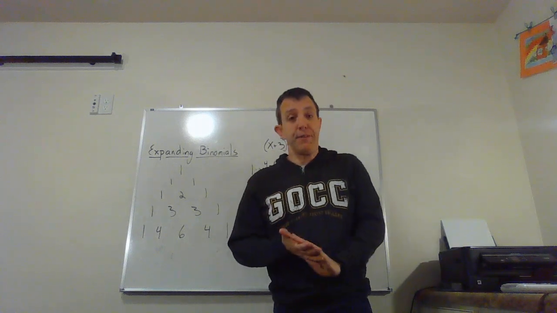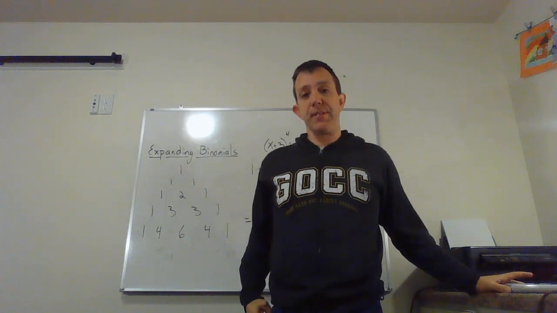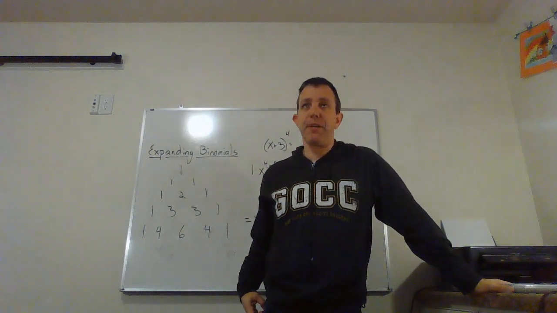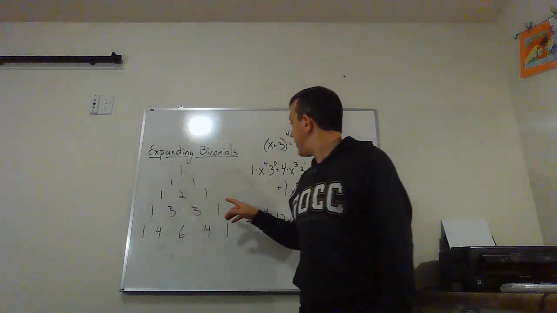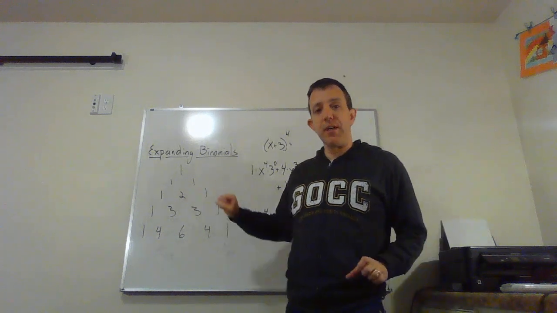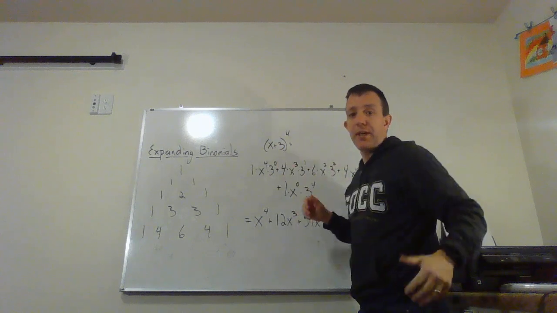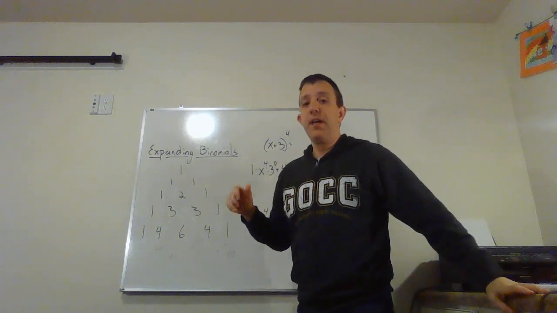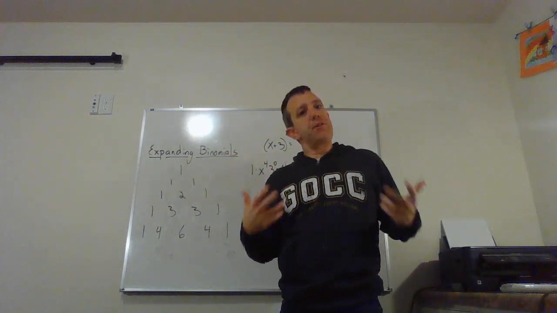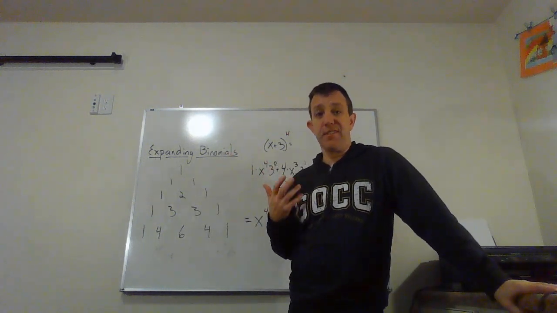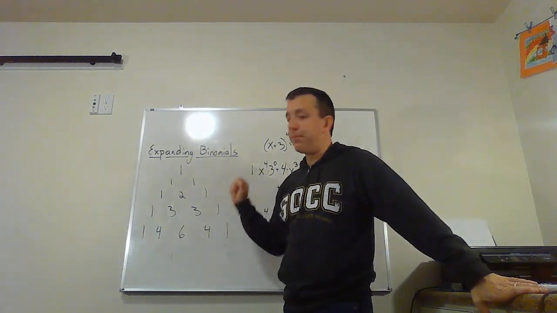I made this video specifically for my calculus students, but anybody could really use this because this is not calculus specific material. The first thing you'll see on the board here is this funny triangle, and we're going to talk about that in just a second. But remember, a binomial is like x plus 3, and I have it here raised to the fourth power. What we're going to do is get it all expanded, multiply it all out. But it sure would be nice if we didn't have to go through and FOIL this about 3 or 4 times. So that's where this triangle is going to come into play.